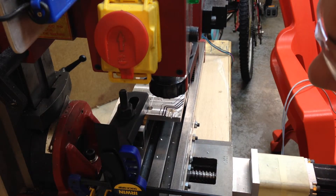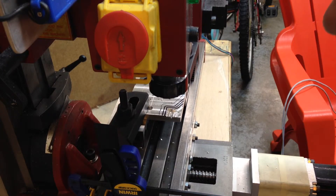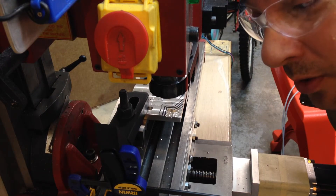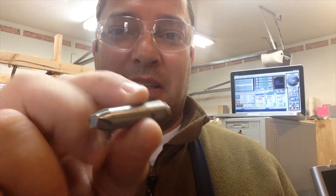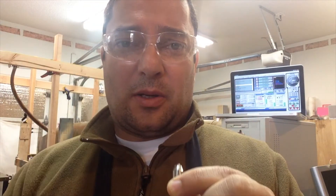On the other hand, focusing on the positive, it looks like the code is working alright. The cuts are being done in the proper sequence, and if it wasn't for the fact that the mill snapped I wouldn't complain about it. Back to the drawing board. This is what it takes to learn. The next cut is going to be a lot shallower — definitely not as deep. It was only about 40 thousandths, but I've taken deeper cuts before with a much bigger mill, so that's a learning lesson right there. I'll go change the code and it might be a few hours, then I'll be back and we'll continue on with this project.